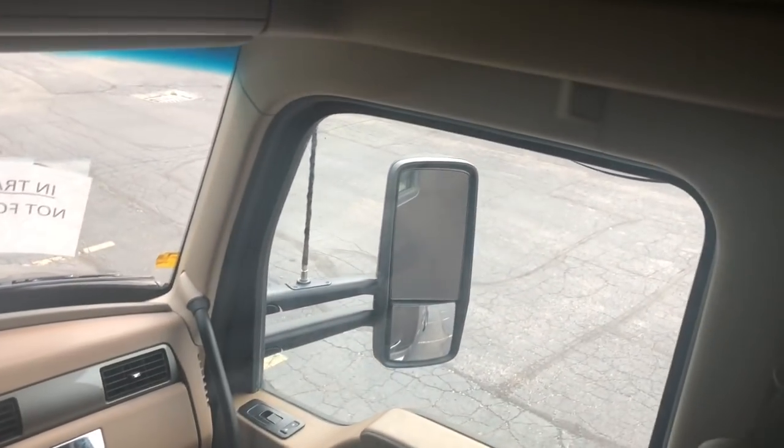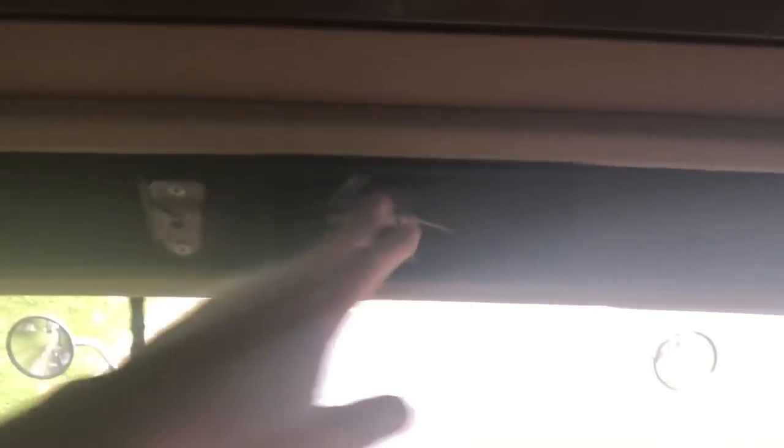Monday morning will be an orientation. We'll talk about that here in a little while, but we got some pretty good storage. Just like the other one we had. We got the cubbies up here, cubby up here. We got a light here you can turn on. All right, we got lights there. Got to get my CB in here. More cubby. Light. Another cubby.